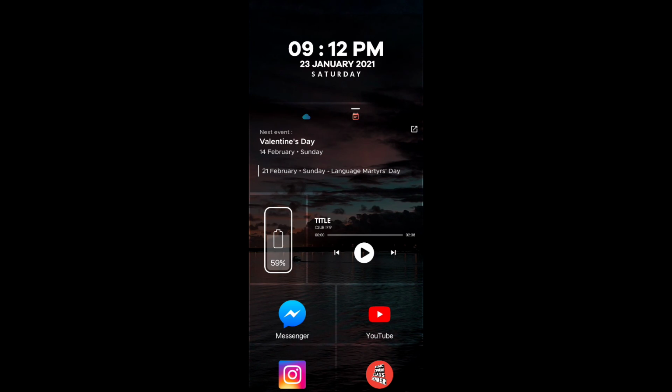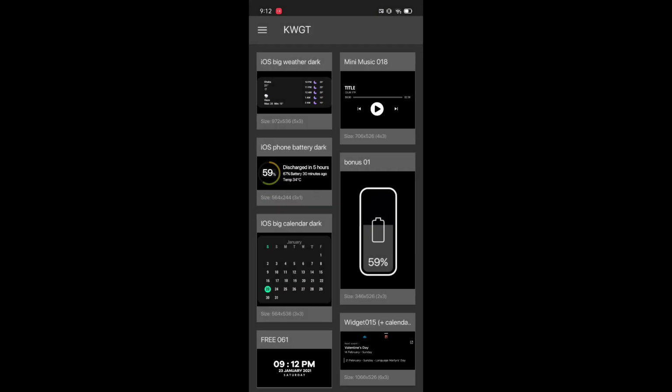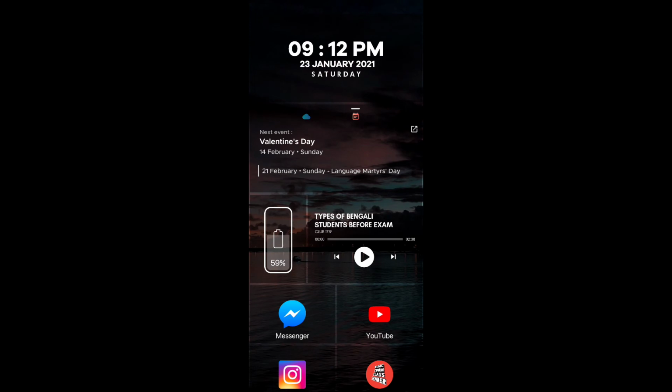Okay, so this is a minor problem that I faced. Many of you will not face it because this is a rare problem. There is an app called KWGT which makes custom widgets for your mobile phones. There are many templates for KWGT by which you can decorate your mobile phone. When I try to use the KWGT widget with some Wi-Fi systems that lets me change the Wi-Fi from the widgets, it does not work on Realme phones. I've seen on YouTube that it works on other companies' phones, but when I try to turn on or off Wi-Fi from KWGT widget templates, it does not let me do it. So this is a minor problem, but I think this needs to be fixed.